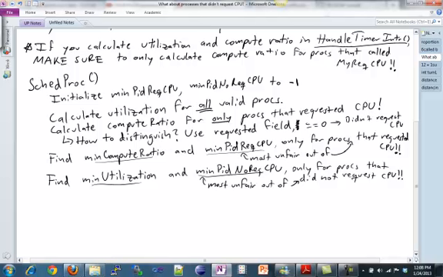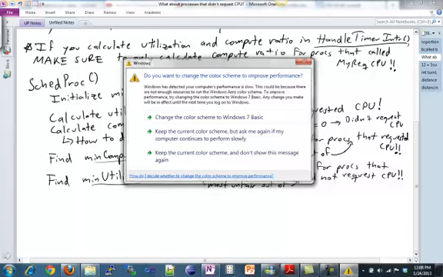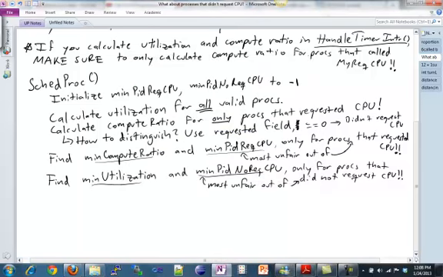Okay, so now we have the most unfair out of the ones that requested CPU, and the most unfair out of the ones that did not request CPU. So the last thing we need to do is pick between the two. The two most unfairs. How do we go about doing that?